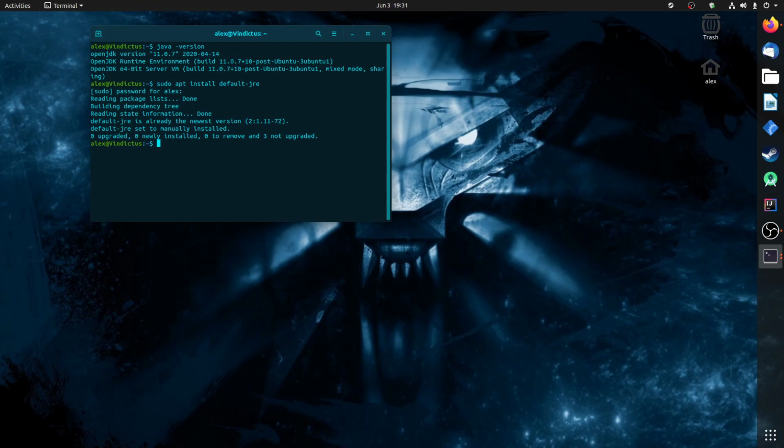And then we are going to come down and go ahead and get the JDK, which is the Java Development Kit. This is what allows you to write that code and allows for the JRE to actually see what you've written and initialize it. So anyways, it's pretty much more of the same. We're going to sudo apt install default JDK, right? And that's going to get you JDK 11 or Amazon Corretto.